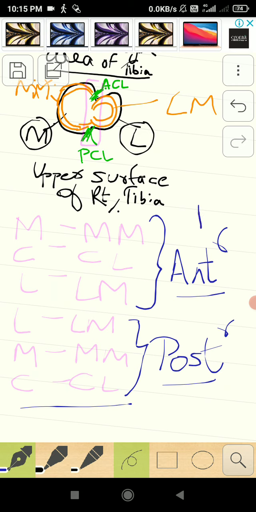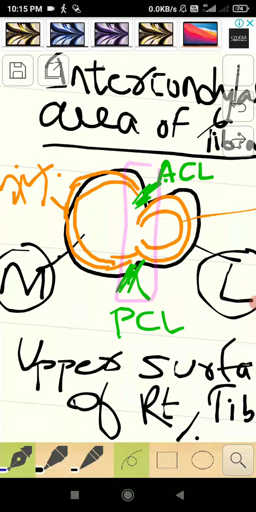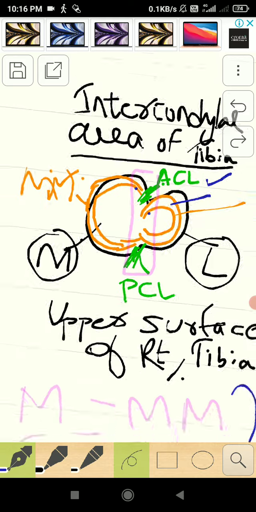So here we have the following things. So here we can clearly see that there is a medial meniscus. This is the anterior portion of the medial meniscus. This one, this area. I'm putting a dot over there, arrow over there. That is the anterior portion of medial meniscus. This is the anterior cruciate ligament, and this is the anterior horn of lateral meniscus. So what is that? Anterior horn of medial meniscus, anterior cruciate ligament, and anterior horn of lateral meniscus.